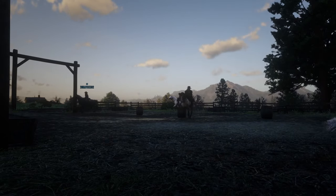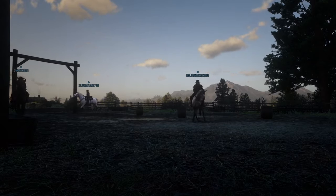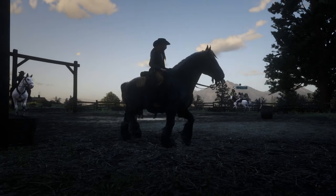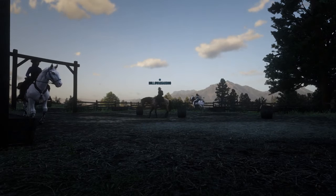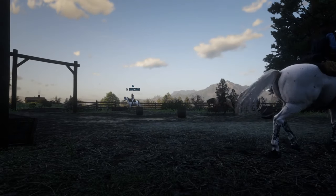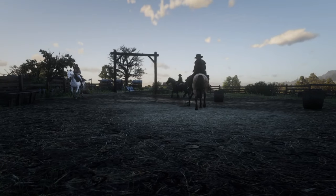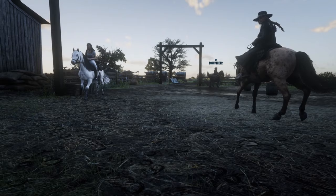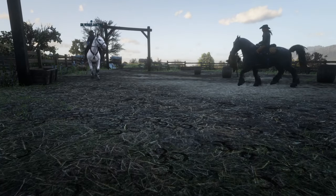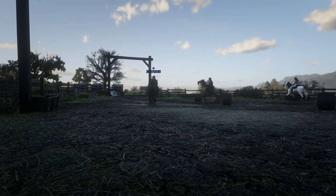I will say, if you do canter - I do want you guys to canter just to warm up that part of their riding. But maybe it would be better if you guys choose to do it right here where I am on this dry path, because I really don't want your horses to slip down over where Casey is. So I'd say pick up a canter right here in the mud and then stop.